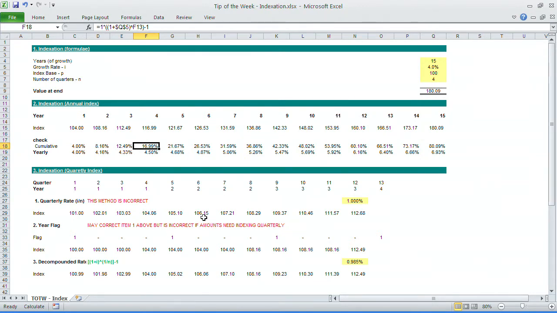Now we go to something probably a little bit more difficult, and this is where mistakes tend to get made because it hasn't been decompounded correctly, but something like quarterly growth. Now, if you use the interest over number of periods method again, like we have above, you'll see very quickly it's exactly the same formula, but it escalates a lot quicker because it's compounding on the prior period, and obviously because it's quarters, there's 4 times the periods in the year. So we end up with a result which is going to be higher than what it should be.